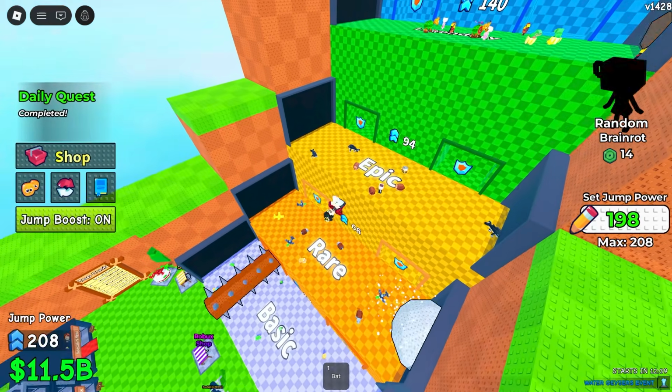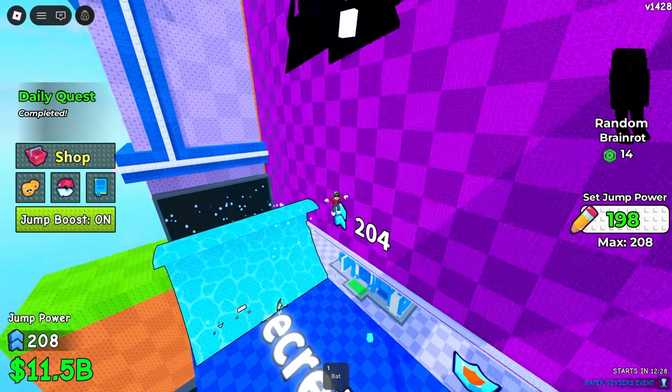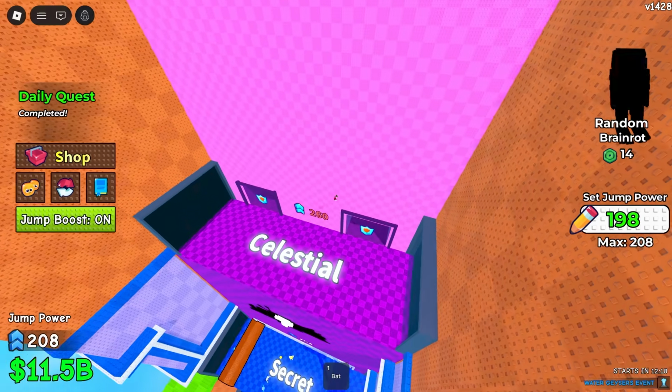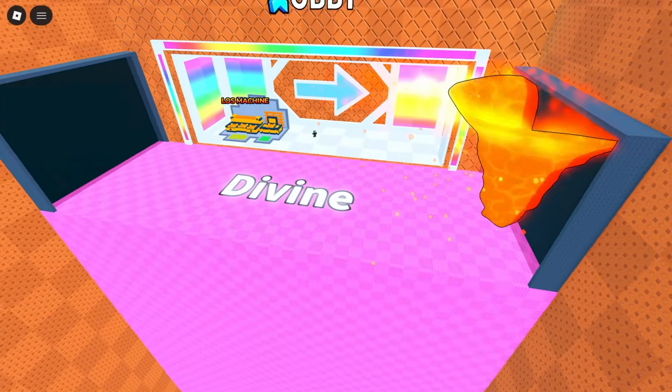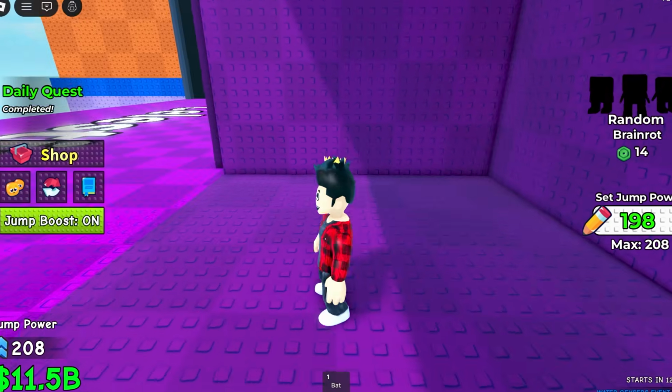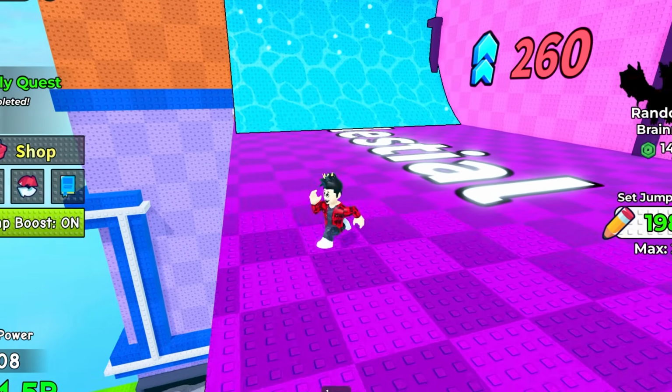That means our jump is much higher now. Before, we could only reach the secret area. Now we can go to the celestial area. Yeah, the celestial area is the second to last. And going a bit higher, we reach the divine area. That's where the best Brainrots of all time are. But we still don't have enough jump to get there.